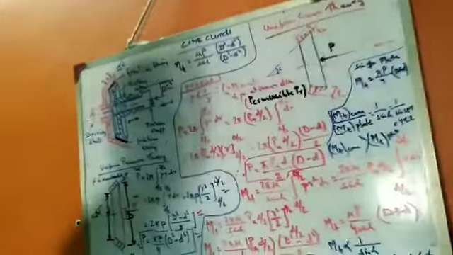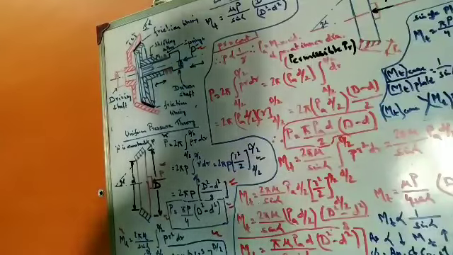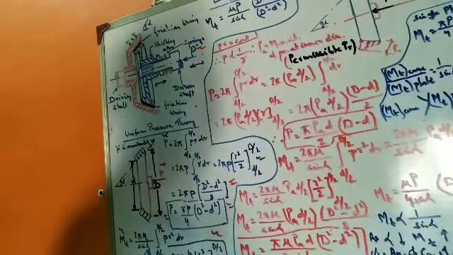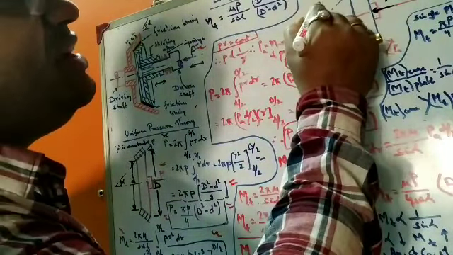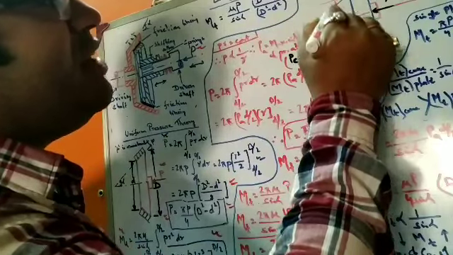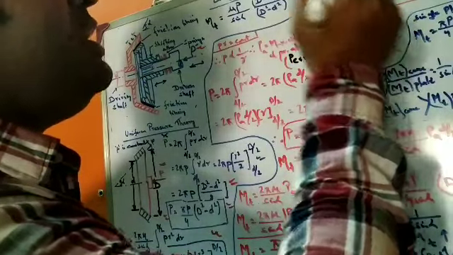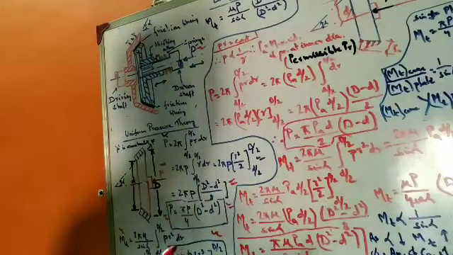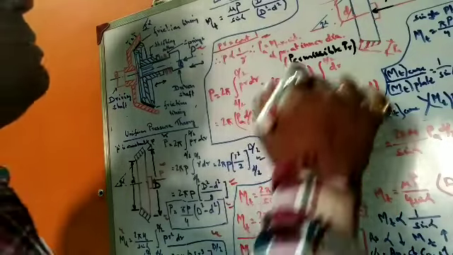Now you could see that when PR is constant, P is inversely proportional to R. This indicates that as the radius reduces, the pressure increases. So at the inner lining, the inner cone, the inner radius small d by 2, the pressure has to be very high. That pressure is taken as the maximum pressure, or the permissible pressure.